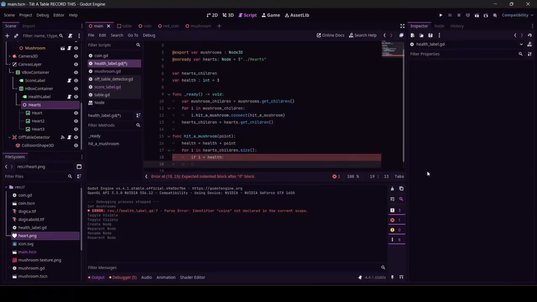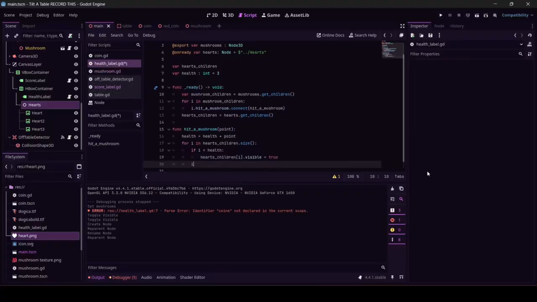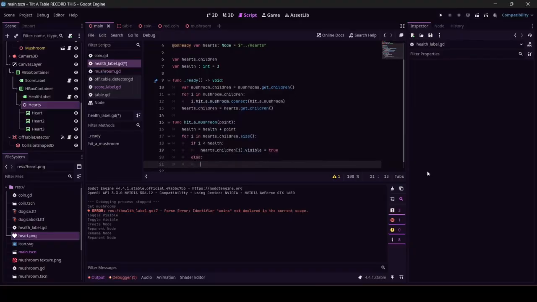Let me type all this out first, and then I'm going to explain it. Hearts children i dot visible. Sure. Else, hearts children i visible false. All right.